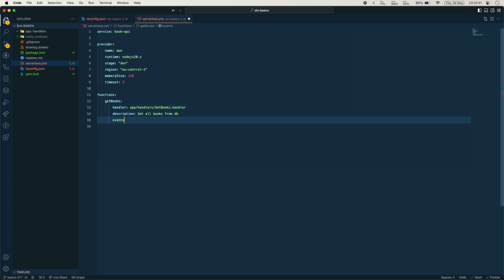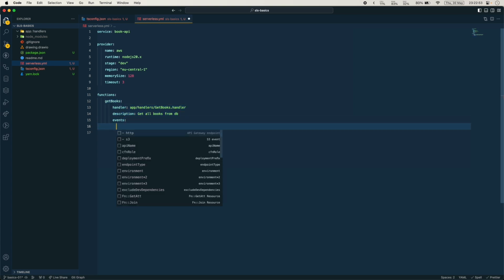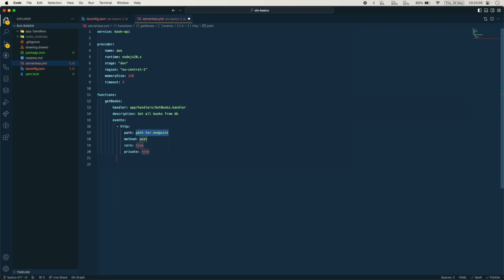There are quite a few events that we can choose from, and we'll explore some of them later, but for now this will just be a normal HTTP event which will create a REST endpoint on API Gateway with some properties we can specify. So we can say books, and the endpoint method is a GET, and we don't worry about the CORS and the private field for now.